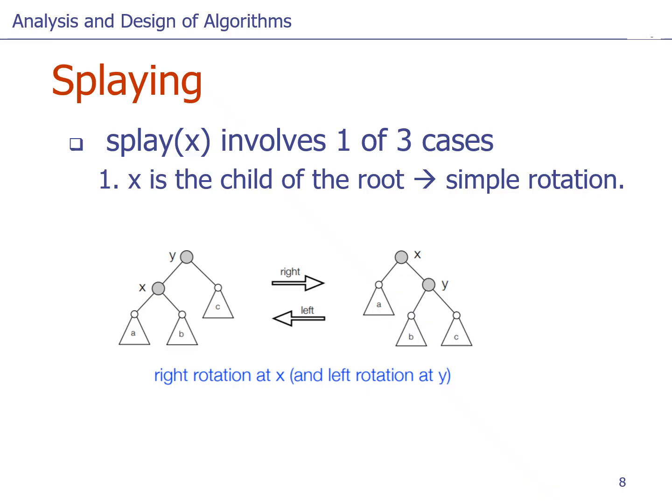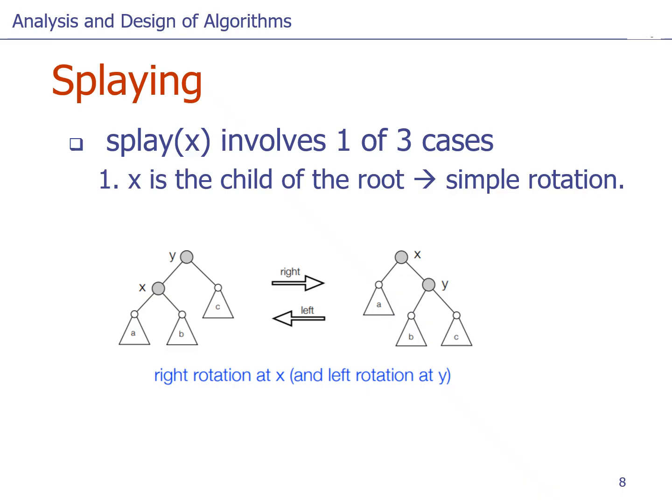Okay? Now, this is called right rotation because we are going towards the right. We are rotating towards the right side of the slides, if you'd like. It's called right rotation at X, or you could describe it as a left rotation at Y, as the direction of the arrow indicates. This is the first case, and this is a simple case. We just have to figure out where to connect the right child of X, and we're done.